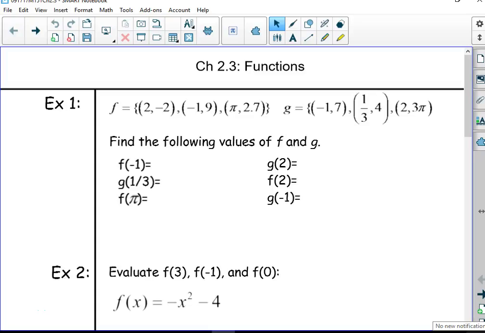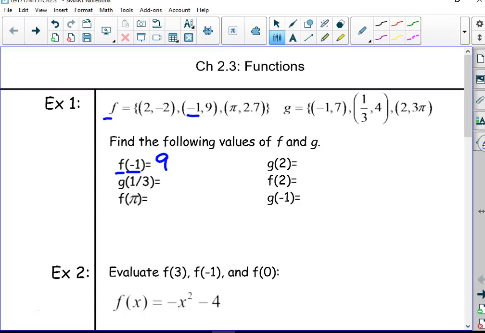It's actually a fairly quick little section here. It's on functions, and so there's a lot of different ideas. Starting with this first one, we're just identifying functions by a couple of x, y coordinates. And so this is just a matter of making sure you can navigate the notation. So when we look for f of -1, we're going to look at function f and find out where x is -1. That y value is the answer.